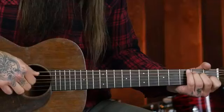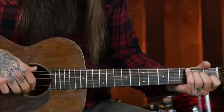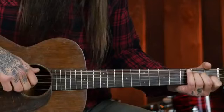Okay, once we're done with that sequence, thumb's going to again come back to the low E string, and our index finger's going to move to the G, and middle finger to the B, and we'll do that same doorknob turning motion. Thumb first, then index, then middle. After that sequence, our thumb is then going to go back to that low E string again, index to the B, middle to the high E, same exact motion: thumb, index, middle.